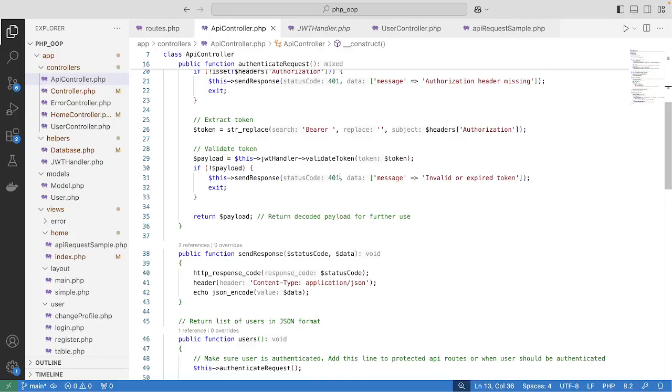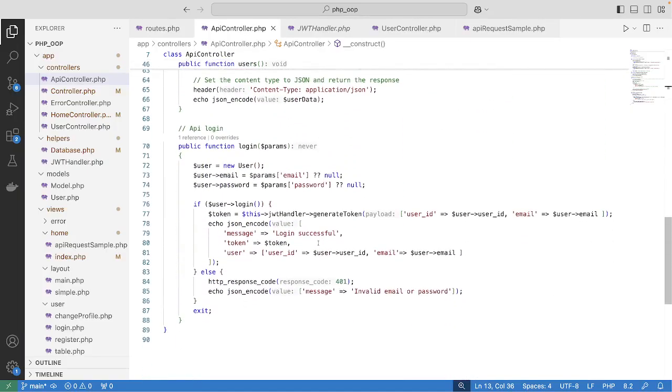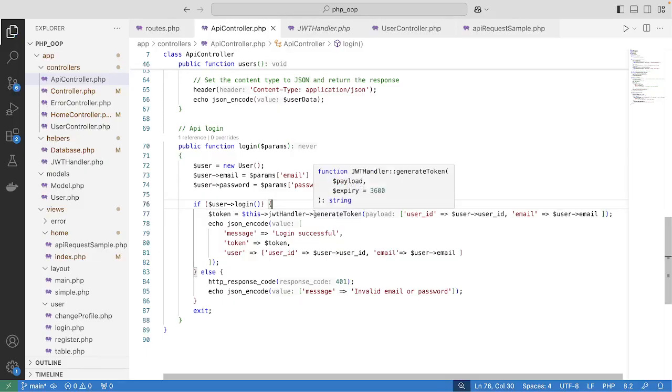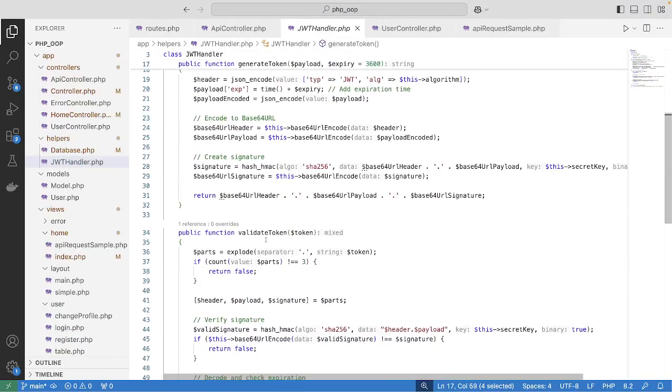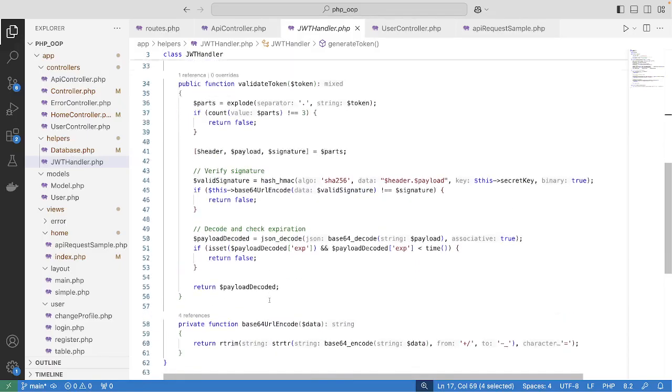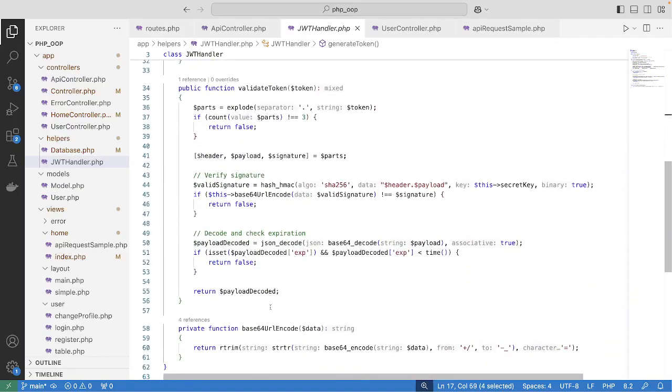Where is that? The API controller login a while ago. This one. You can actually pass it here because it's not required. The default is 3600, or you can add to that. You can make it days or weeks. It's up to you. It depends on the security requirements of your application. But 1 hour is just enough. After 1 hour, the token will be invalidated. The validate function will reject it and return. Basically, it's just going to invalidate it if it's already expired.